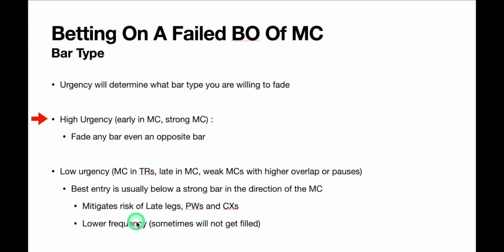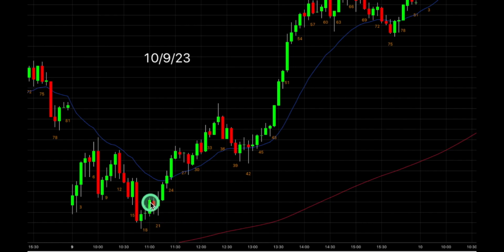So if you're making an assessment that this is not an area where I should be trading aggressively and I should be more cautious, then you increase the chances of missing the trade. So this is a situation where it's not necessarily high urgency, but the context is good. The bottom of a trading range, failed breakout below the bottom of the trading range. And it's reasonable here to assess that this is a weak microchannel. So you're going to look to buy the bottom of the last strong bull bar, and you would miss this trade. And that's completely okay, because this is not high urgency.